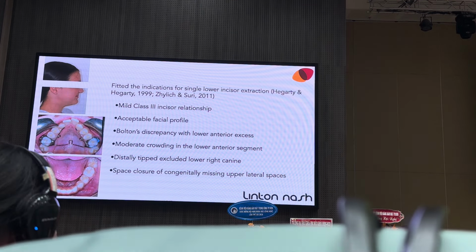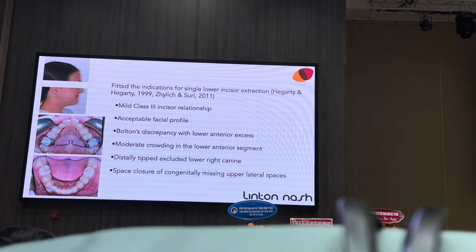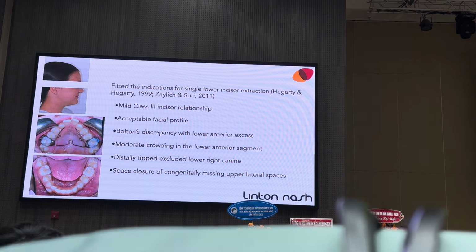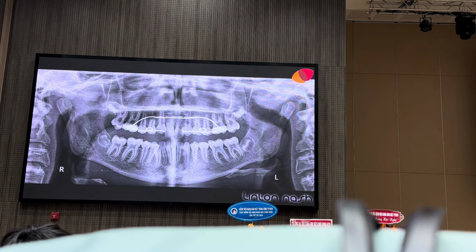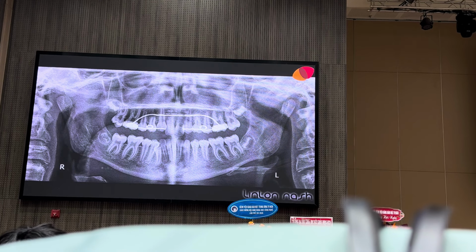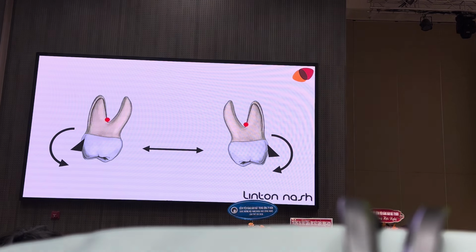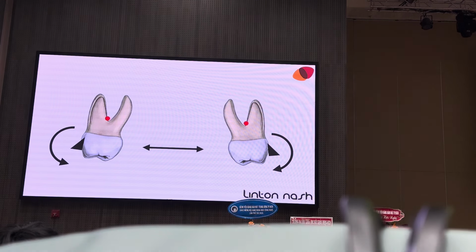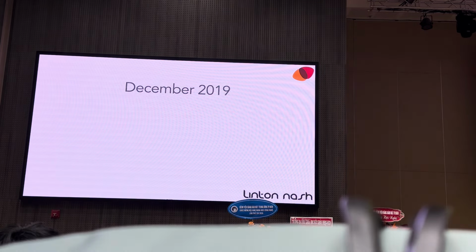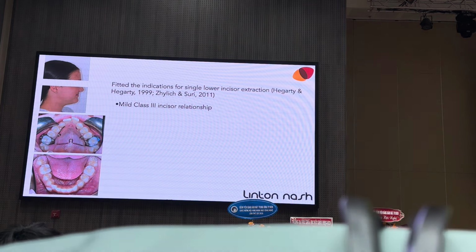These key features are what you can look at, and they are the literature-based and evidence-based indications for single lower incisor extractions, which is a kind of an underutilized extraction pattern. Here, just before we start some further training, looks really good. There is no indication of any further resorption on those upper central incisors. Everything's actually looking quite nice, where the upper incisors are not too far off and things are looking quite good.